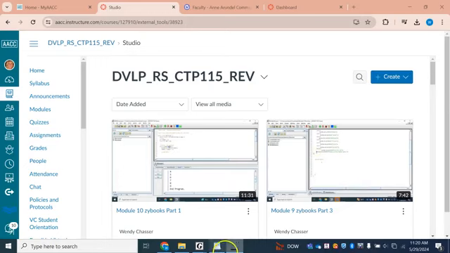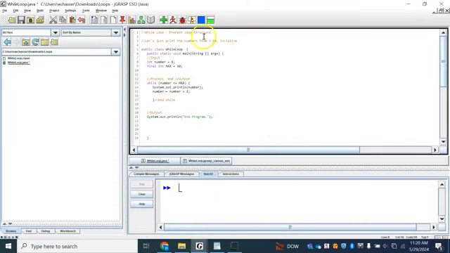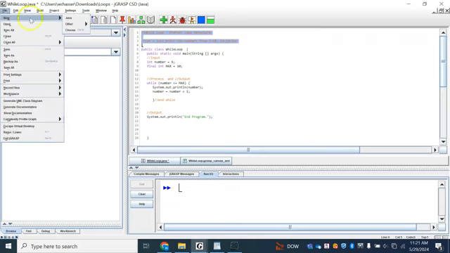We started off in Module 1 with a while loop and how to use the stepper, which is right next to the ladybug. Here's your while loop, and how to hand trace a program. In this video, I'm going to do this exact same code with a for loop and a do while loop.